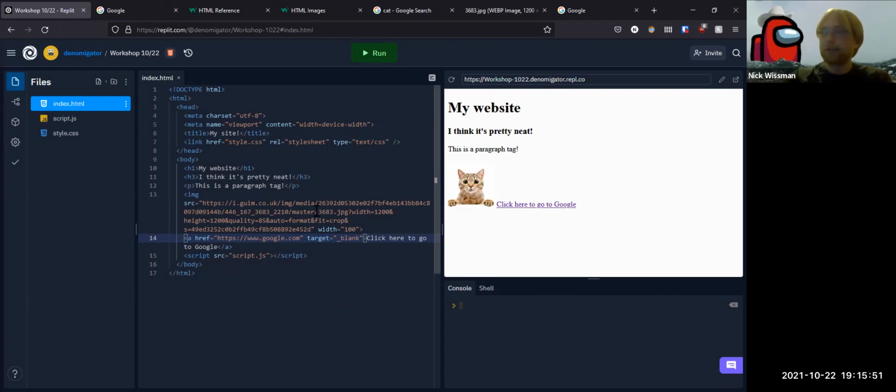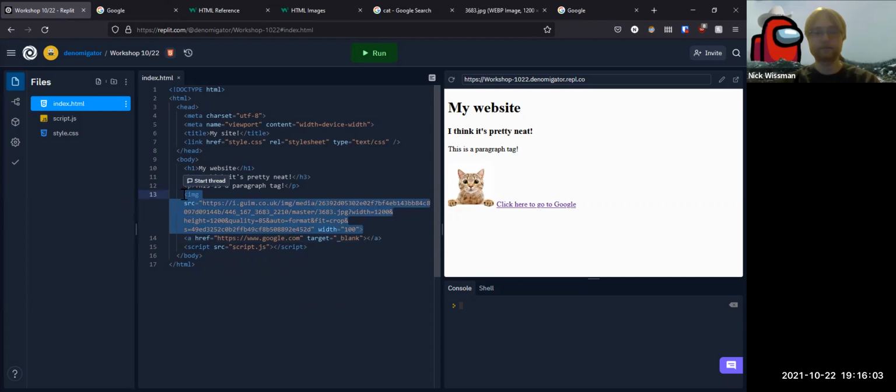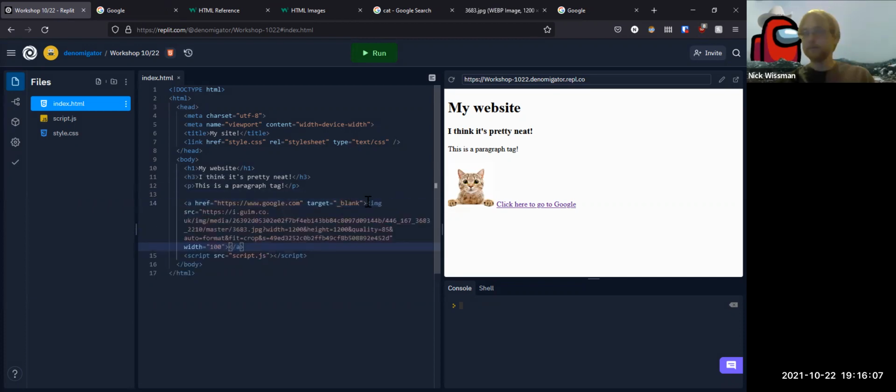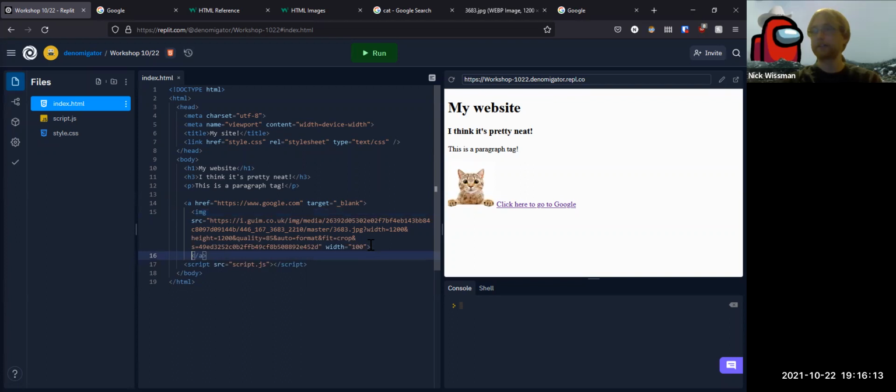Great. So one thing to keep in mind is that, again, elements can be nested. So this link, for example, I don't necessarily have to just put text in here. I can actually put the link around my image. So if I take my image here and put this in, now the image is the inner HTML of the link, and I'm just adding the formatting to make it make a little more sense.